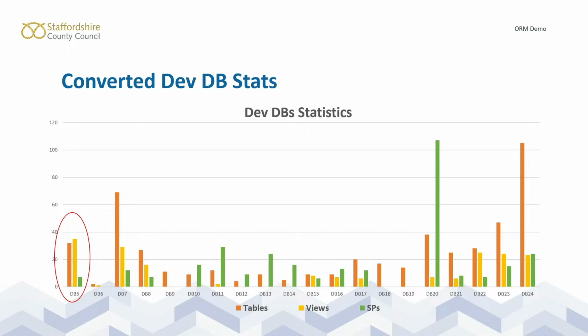And similarly, you've got, what is it, number 5, DB5. Similarly, it uses an ORM. But this one has a very small amount of tables, but quite a high amount of views, because the relationships are very complex, and they wanted to flatten the data out of those relationships with a lot of views. So that's why it's got a lot of views, but not many stored procedures. But again, it was an early adopter of an ORM, but not very efficient.